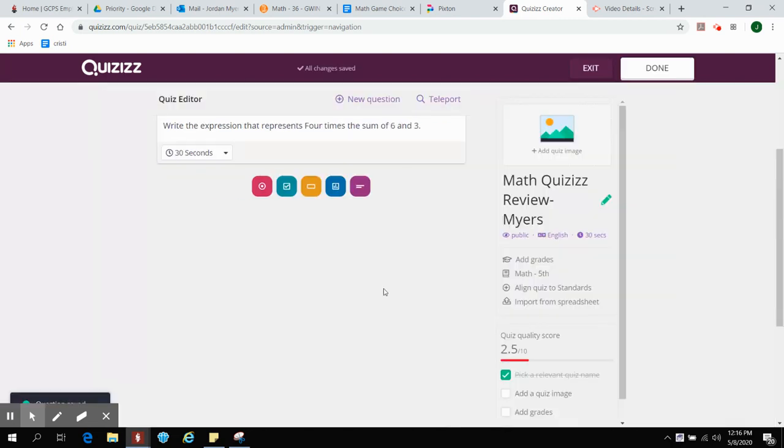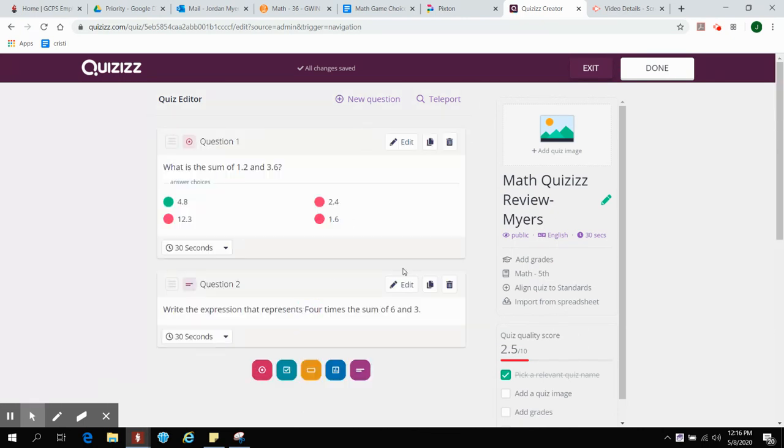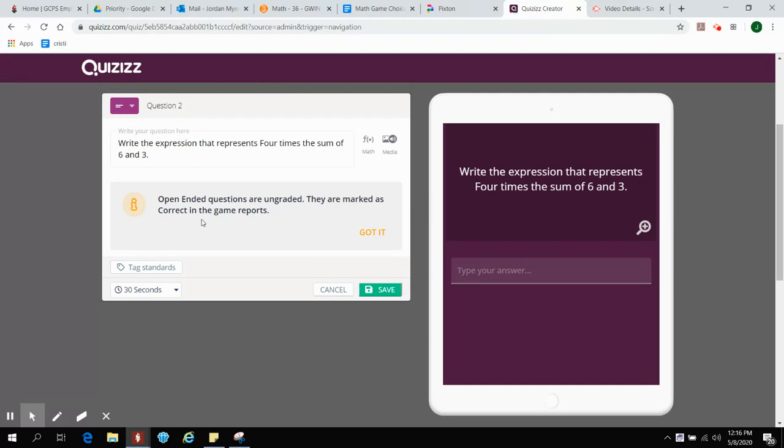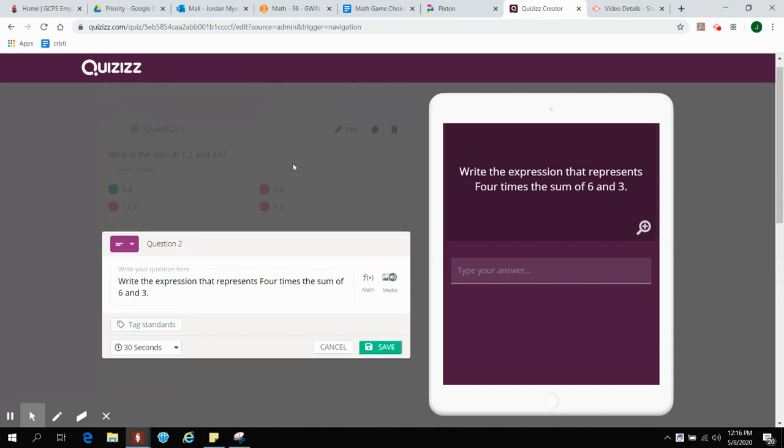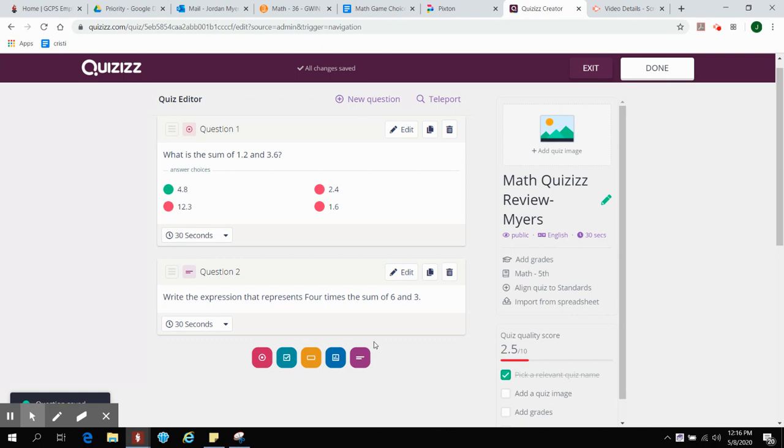Just be careful because when you have something that's open-ended like this one, you are also going to remember that these are ungraded, which means you can't enter an answer, and part of your choice board is that you have to have the answer, which means somewhere, somehow, you're going to need to make sure that your teacher knows that you know the answer to that question. I wouldn't really recommend using a lot of open-ended ones because then you're just going to have to try and remember to go back and save them, okay? So when you're finished, you're just going to hit done.